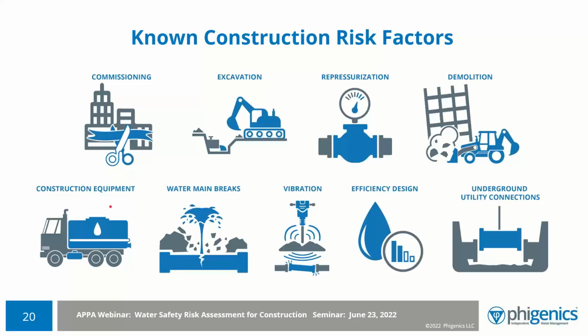Construction equipment is associated. There are many pieces of construction equipment, tankers, power spray washers, sawing and cutting devices, where no one monitors, is this potable water, is this water safe? And they've actually gone into communities and sprayed communities or sprayed near buildings and intake valves where it gets into the setting of the building and causes disease cases. Water main breaks might be something you would commonly understand because of these other activities, but it was actually mentioned the least in the scientific literature, but it does happen.